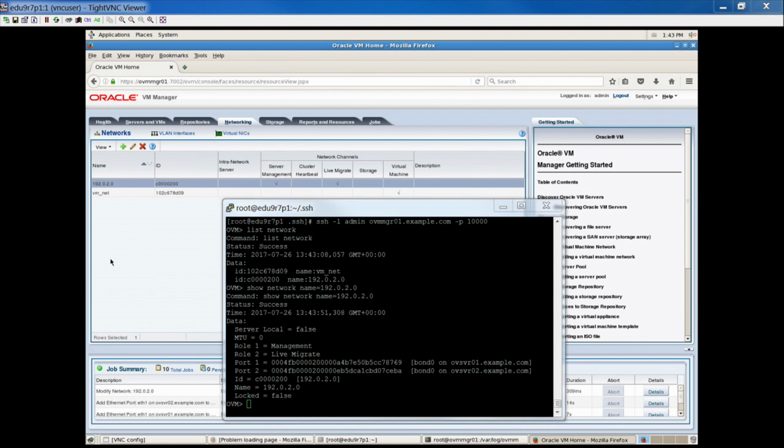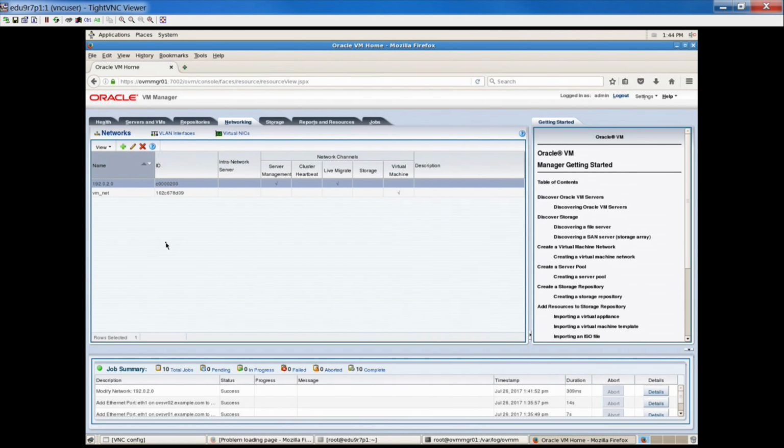So we don't have to proceed with other modifications, because we have already removed the cluster heartbeat. The steps that you will see in the PDF file, you should not do them because we have done it already manually. And then we have to go back to our user interface to create the heartbeat network.